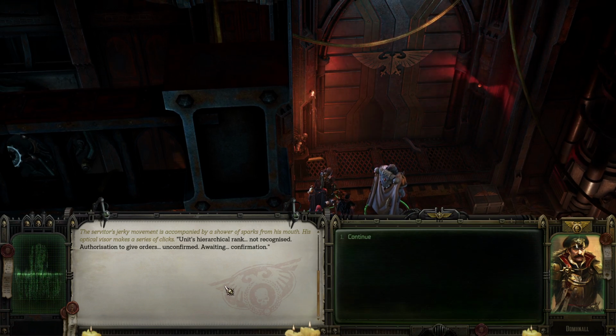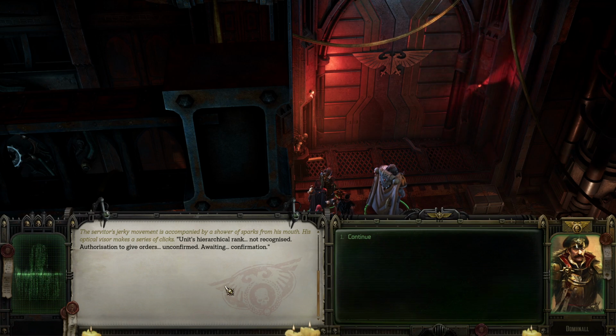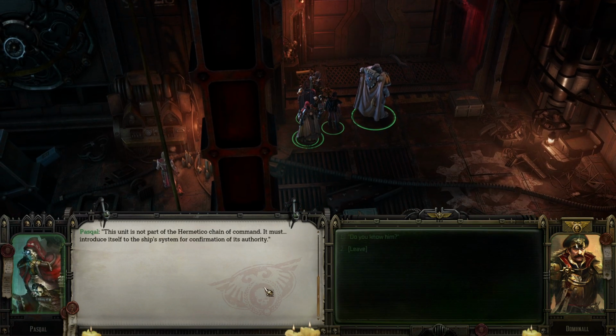The servitor's jerky movement is accompanied by a shower of sparks from his mouth. His optical visor makes a series of clicks. Unit's hierarchical rank, almost forgot a syllable there, not recognized. Authorization to give orders unconfirmed. Awaiting confirmation. This unit is not part of the Hermetico chain of command. It must introduce itself to the ship's system for confirmation of its authority.